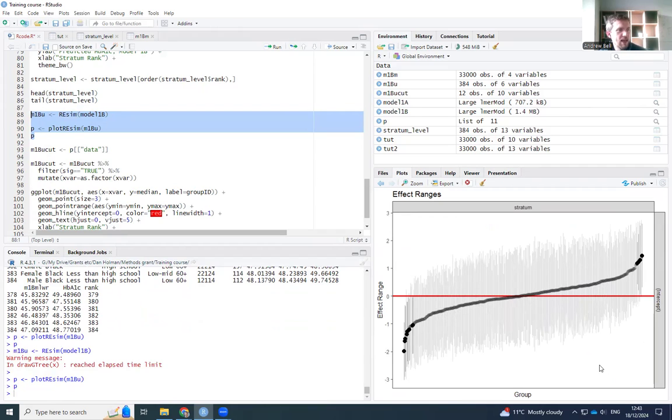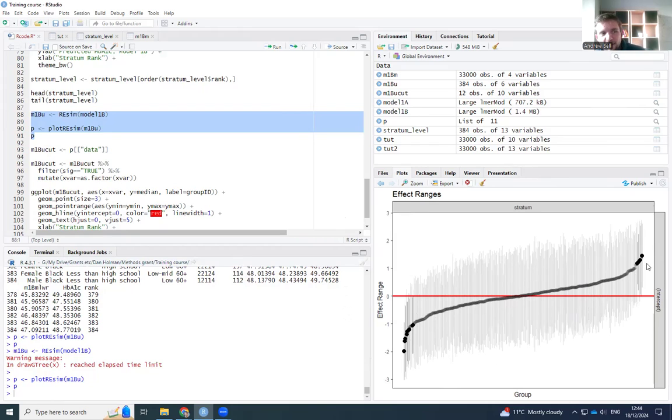So we can see in this plot there are a few strata which seem to be less disadvantaged, more advantaged than we would expect given their combination of additive effects, and a few strata that are more disadvantaged given the additive effects. This again is a graph that's quite difficult to interpret. We can see that most strata conform approximately to their additive effects, but the ones that are highlighted are coming out as statistically significantly different from those.